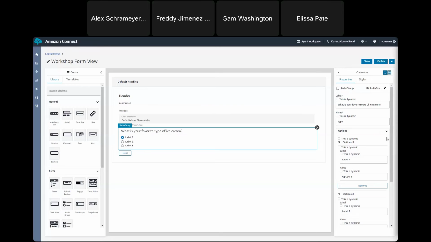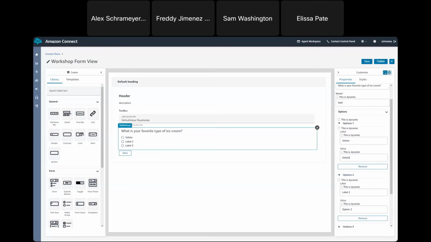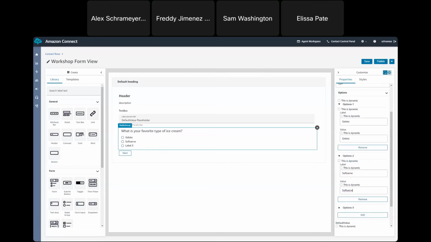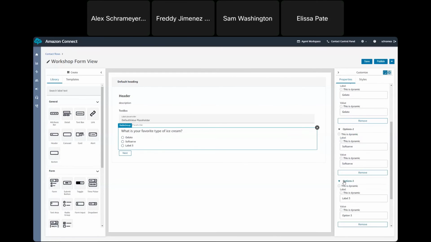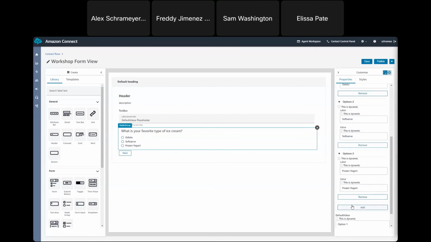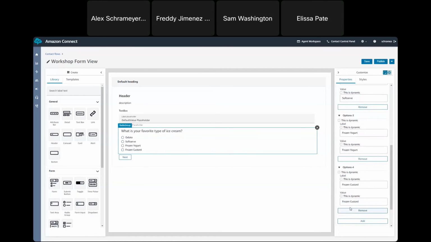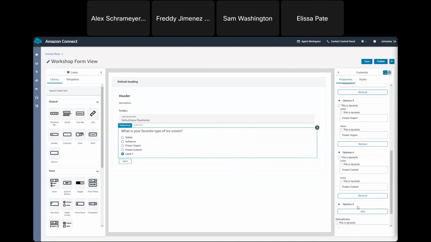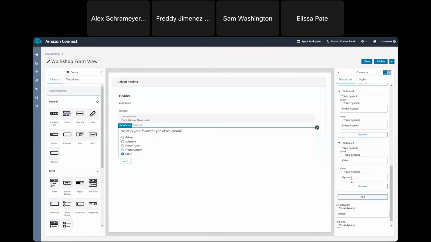We're going to select both label and value for all of these. So the types, these can be whatever you want them to be. I have a couple pre-selected here inside the workshop. We have some gelato, we have some soft serve, we have some frozen yogurt or froyo. We have some frozen custard, which we'll add in for. And then we will have other. Can't list them all, so we'll go ahead and put other and see what we're missing. Maybe we need to add some different form factors. Maybe I'm missing a sundae here, or I'm missing something else that would be appetizing to someone.